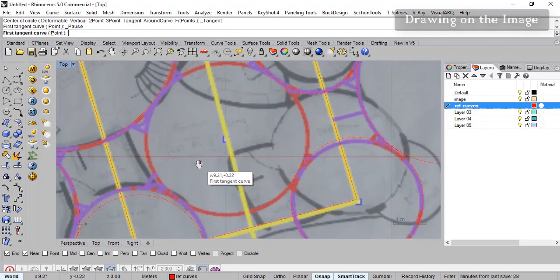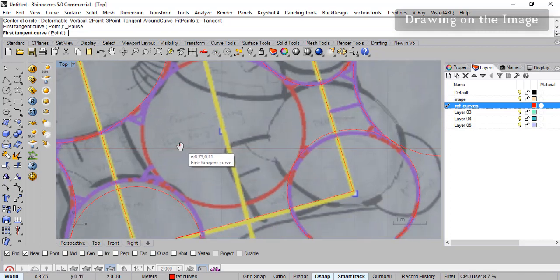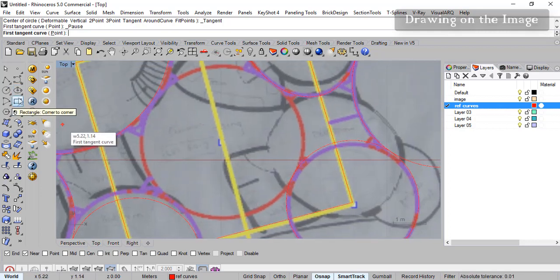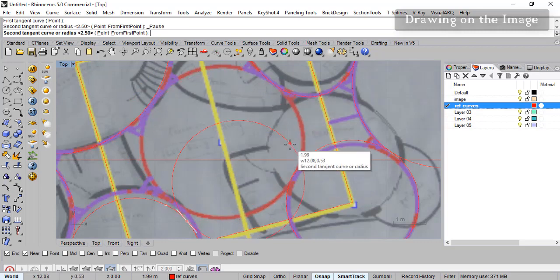So at the most we can make sure it joins 2 circles using the tangent method, and maybe it's very close to the other 2. So let's just use the same method of using circle, tangent, tangent. So let's say we want to make it tangent to maybe this one and this one. See, I told you it can get very close to the other circles, but on this corner there is quite a big gap, so we'll try to fill that up later.